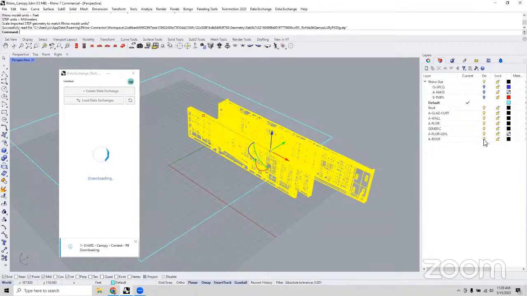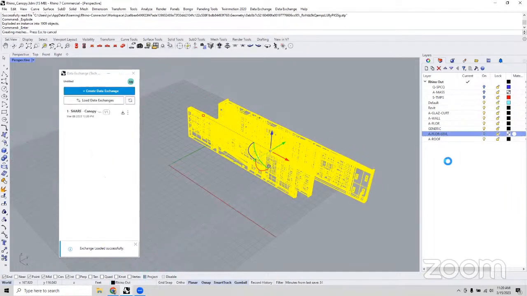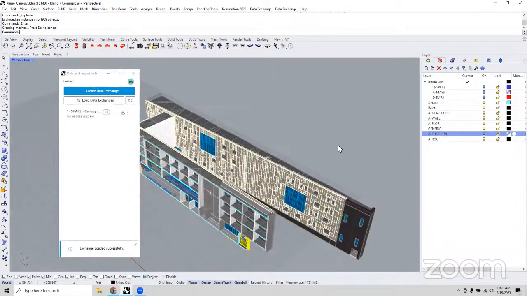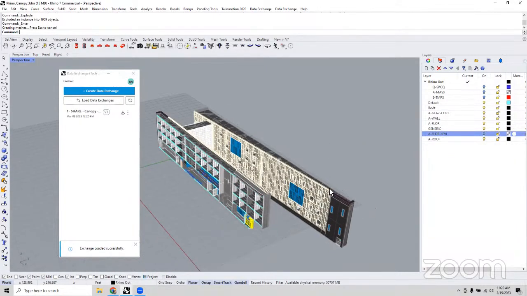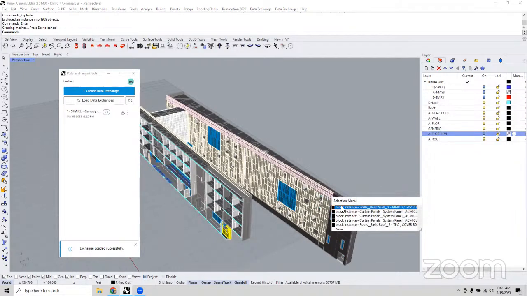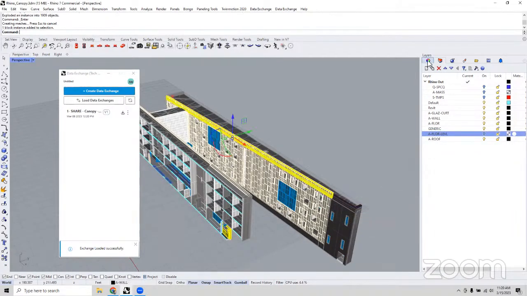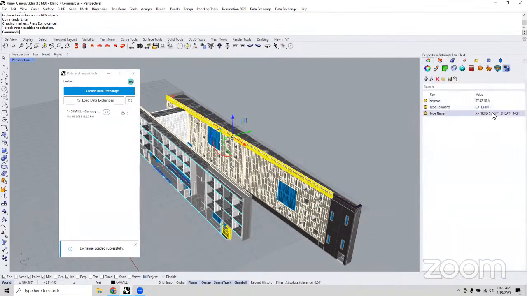I'm going to go ahead and turn off these floor layers. And now we have our data exchange. If I select one of these objects, you can see they come in as blocks. Go to the properties. I have some type comments, type name, the keynote.